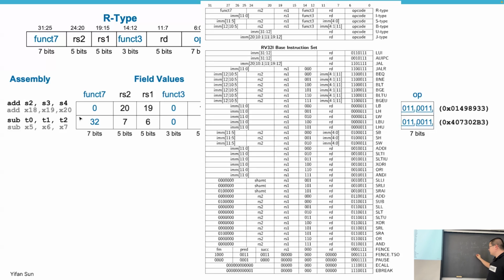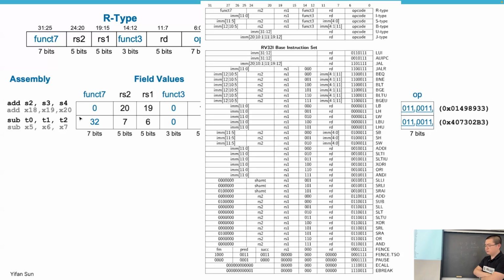So 80 is a number that defines which call it is. So your operating system and your hardware need to make the agreement on how this call number maps to the service that your operating system can provide. And even your hardware doesn't really need to care about that. It's all your operating system's definition.